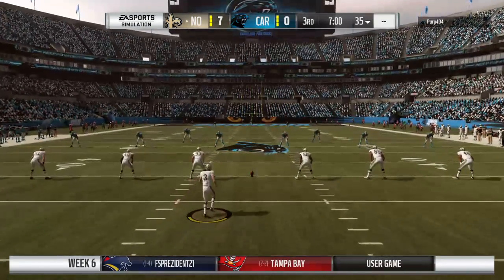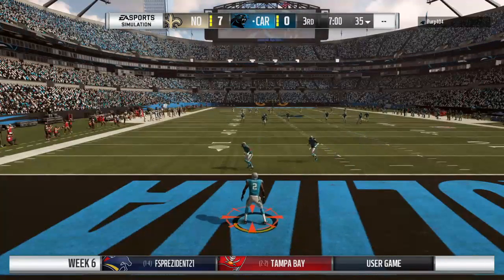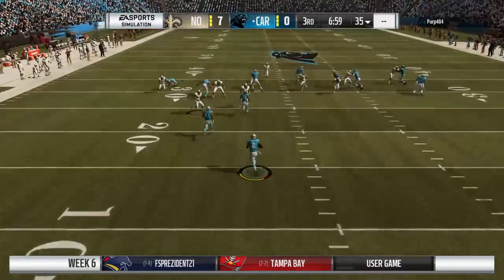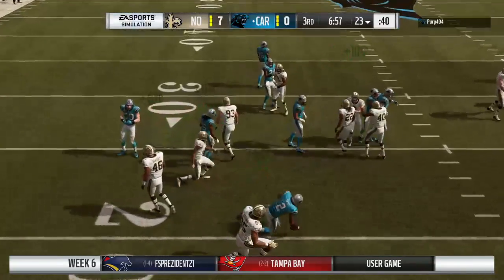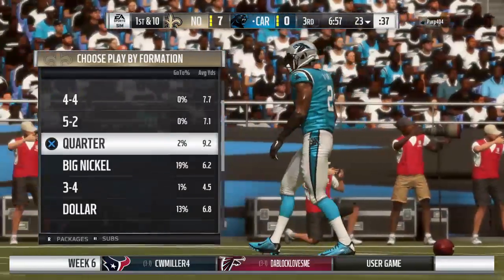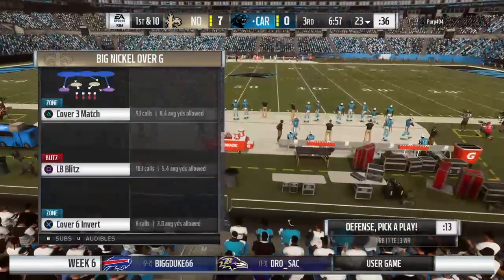Both teams appear ready for the fight ahead, and we resume action here in quarter number 3. That's fielded in the end zone. And he'll make it across the 20 as his guys will set up shop at the 23-yard line. Out come the Panthers. They'll have it first on offense in the third quarter.